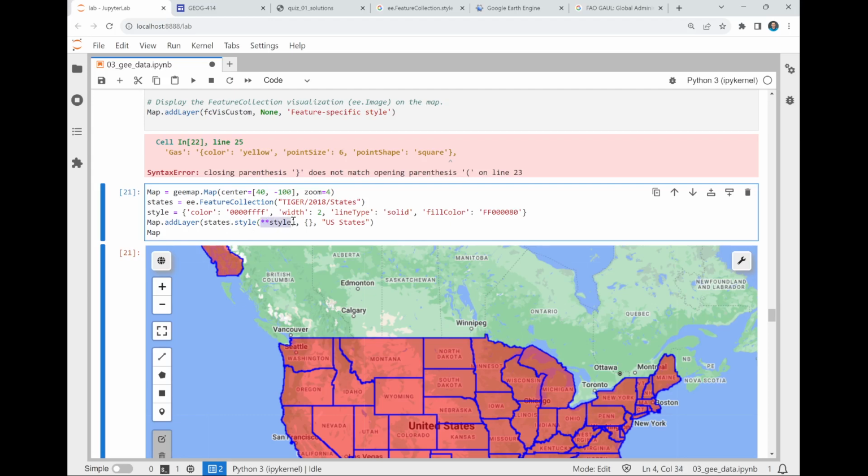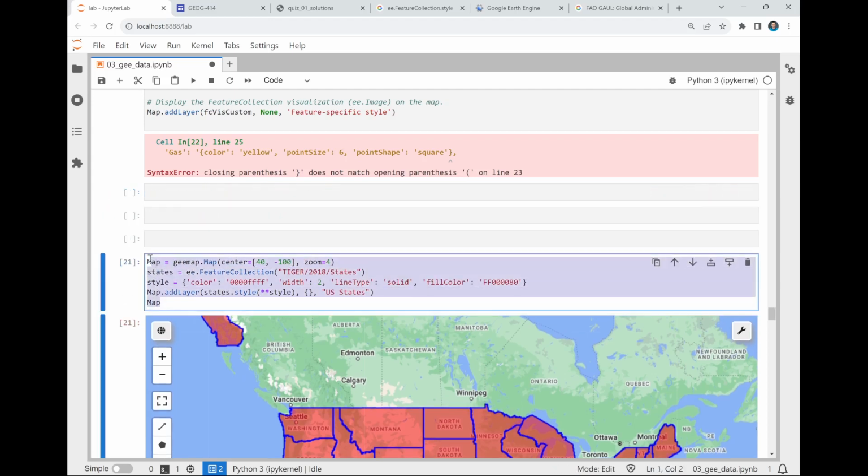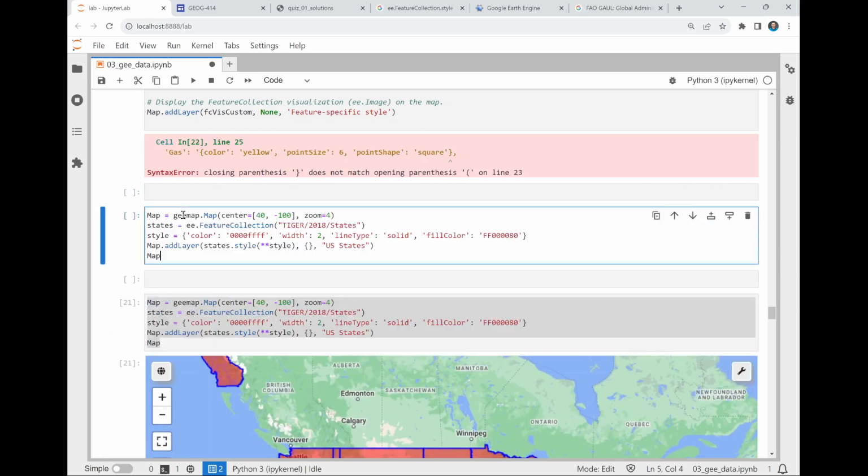And then in style, inside the layer, you have this double star. So this actually is a dictionary. So it basically unwraps the dictionary, turning it into something equal to something. Okay. I think it might be a bit confusing, so I can show you the differences between this, especially if you're new to Python programming. This is probably hard to understand, but let me comment out this line. Okay. And what is this doing? It would be color equal to this one.